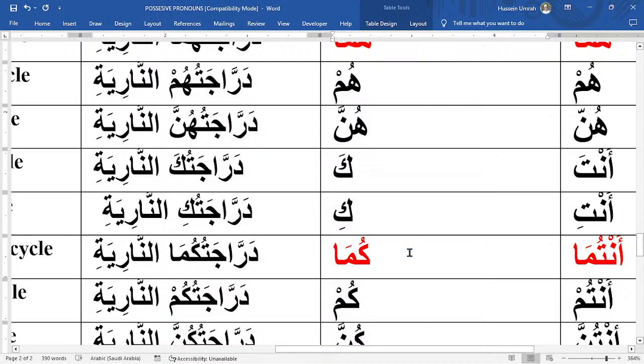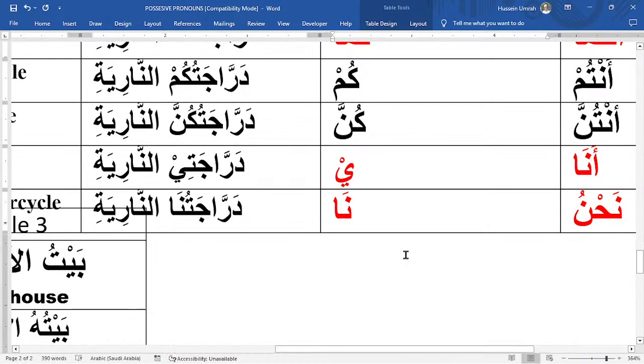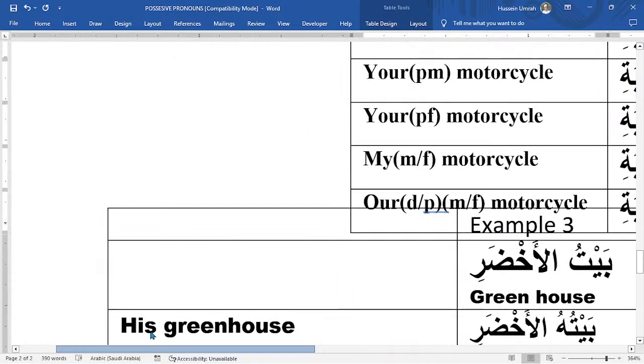Okay, we've arrived. Ghurfatuki Naomi. Ghurfatukuma Naomi. Ghurfatukum Naomi. Ghurfatukunna Naomi. Ghurfati Naomi. Ghurfatuna Naomi. So for this one, I think we are done with it.